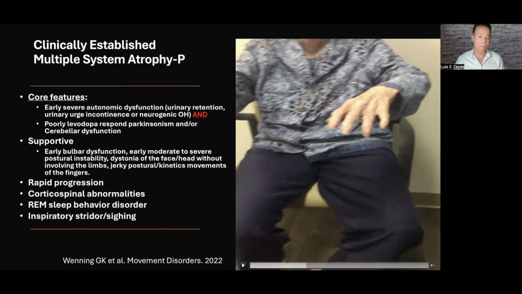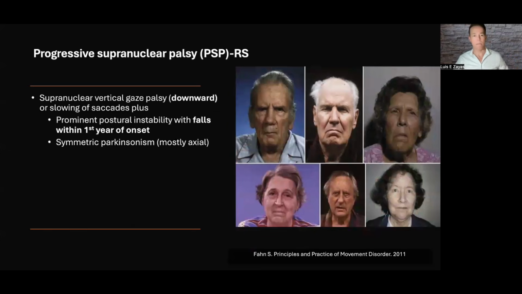Now, let's talk about PSP. And this time, I'm going to talk about the most common one, which is RS. RS means Richardson syndrome. Okay, Richardson is the last name of the guy who described it many years ago. So the key feature is falls from the beginning. These patients are falling down from the beginning.